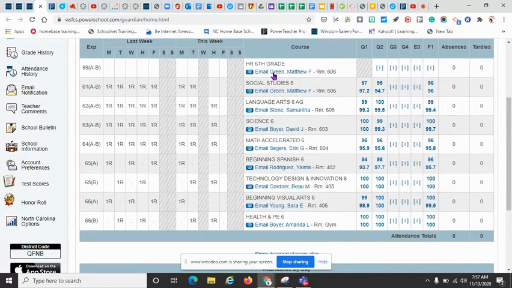Okay, then on the right-hand side, you see all of the courses that the student is a member of. We have a link to the teacher's email address. You can see that this student has no absences or tardies. Quarter one has already passed, but we are now in quarter two. F1 stands for the final grade. All right, but we're not through quarter two. So let's go to language arts, and let's say that we want to see specifically what the student is doing.